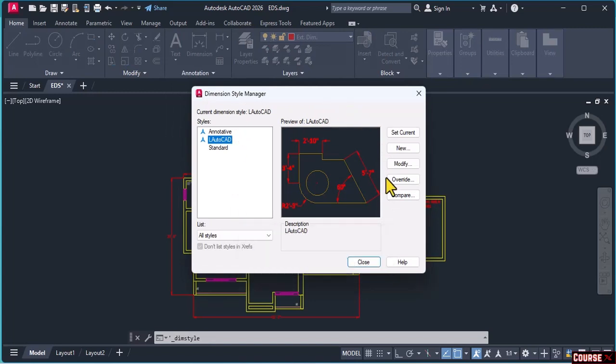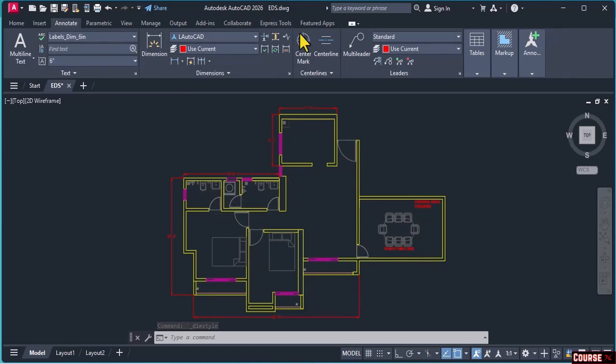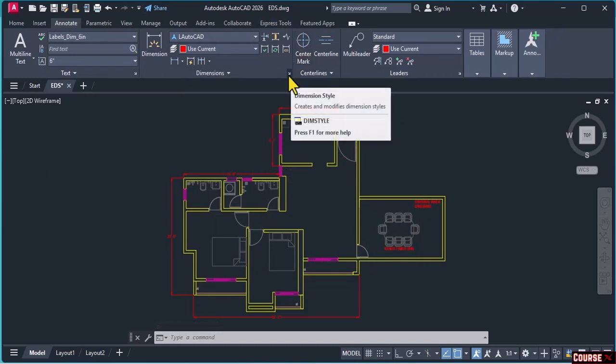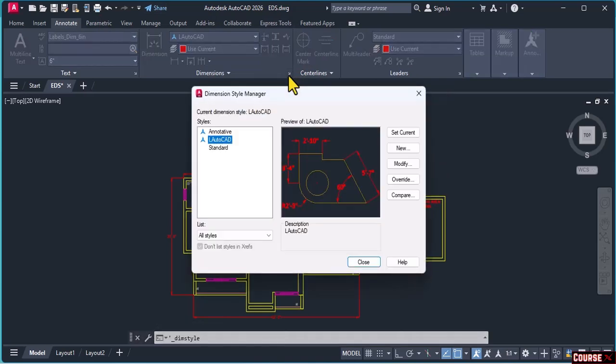Now there is another technique also for invoking the dimension style manager. I'll just close this. And the second technique is clicking on the annotate tab and then clicking on the right pointing arrow where it is written dimensions, and this will also open the dimension style manager.